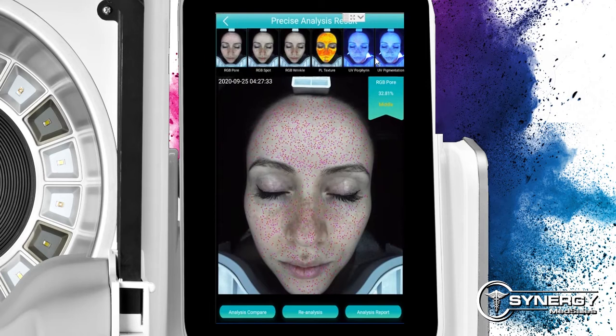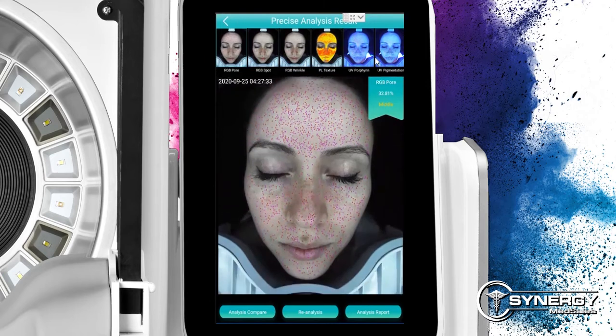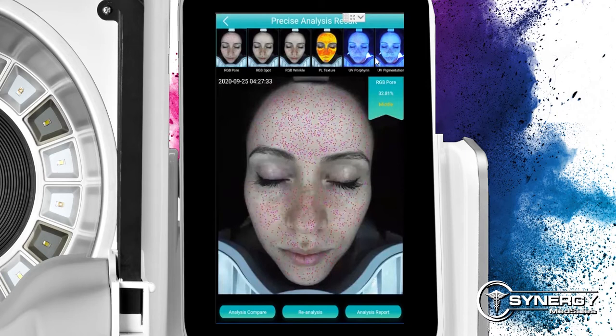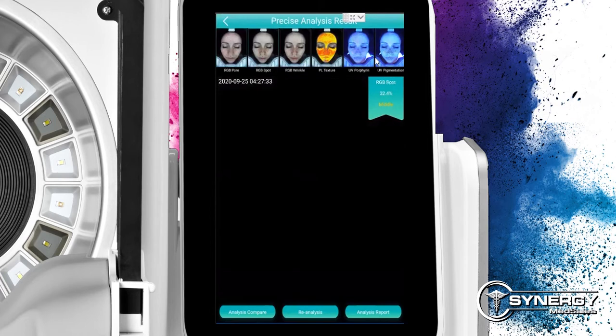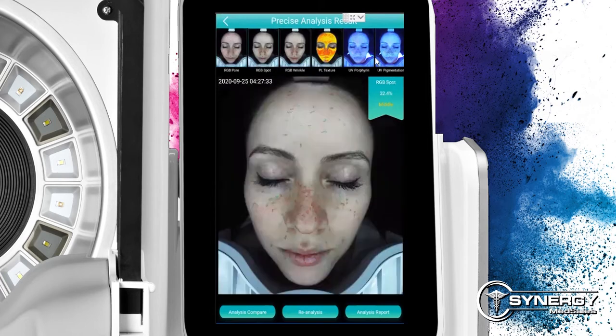So let me walk you through what the Optic is actually scanning for. What we're going to scan for are her pores. This is going to be how large they are, how deep they are. You see two different colors with this scan, red and purple. The red ones are deeper, larger pores. The purple are not so severe. Next, we have her spots. These are the red spots on the surface of the skin. If your patient has rosacea or inflammation, this is going to be where that's outlined. And again, you'll see the two different colors. Red are going to be darker lesions, and then the green a little bit lighter.